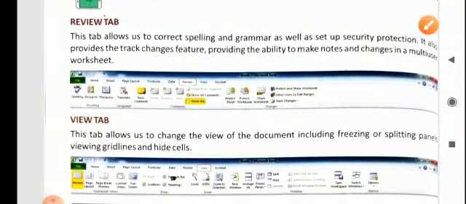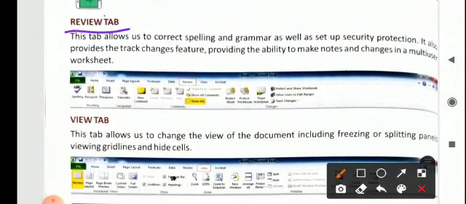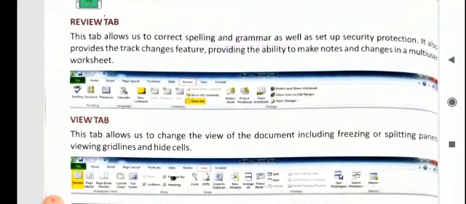Next we have the Data tab. This tab allows us to modify worksheets with large amounts of data, like sorting, filtering, as well as analyzing and grouping of data. Next we have the Review tab. The Review tab allows us to correct spelling. Once you want to review your worksheet for spelling or grammar, then we can make use of the Review tab.